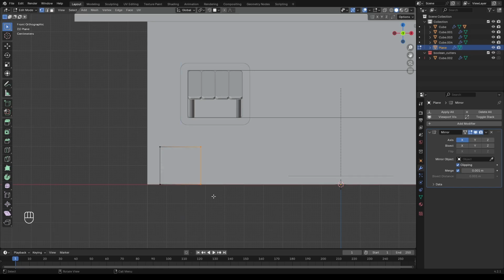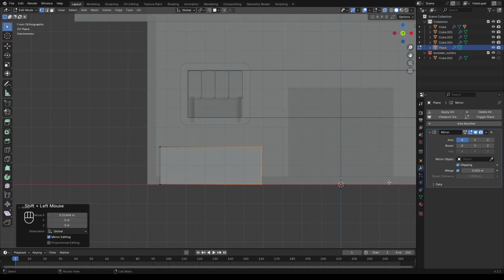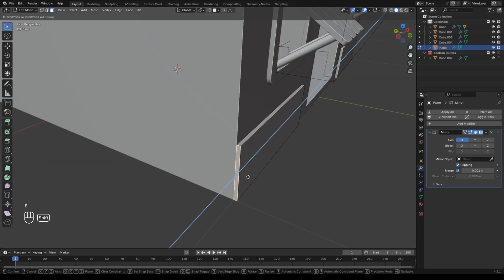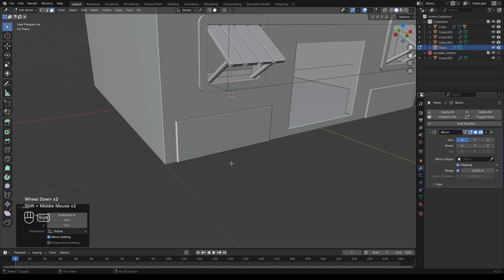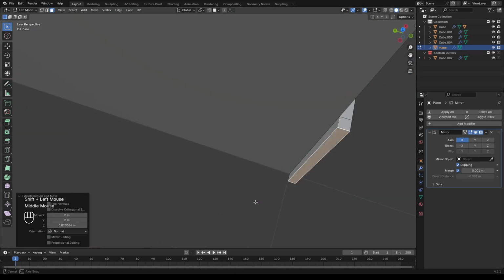With X-ray mode on, select the vertices and position them properly. Switch to face selection and extrude it with E. Now with just some extrusion and duplication, you can create the rest of it, so I'll speed up the process.